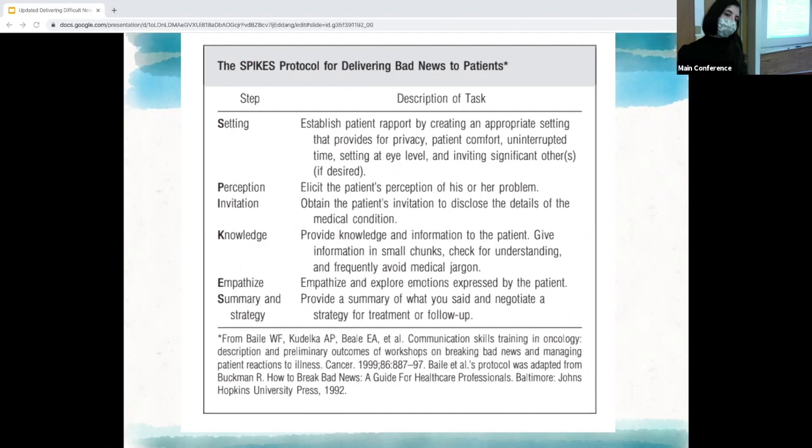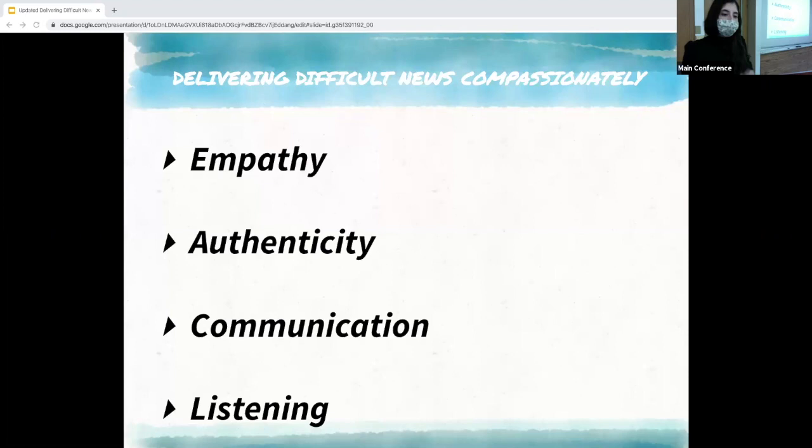Why are mnemonics, rubrics, and models important? It may seem counterintuitive. Early on you might think, wouldn't I be more robotic if I were using a rubric? But actually the benefit of using a rubric is that you can get all the nuts and bolts sorted out beforehand, so that when you are delivering this news, you're able to be present, take out all the back story part of it, and be mindful, focusing on communicating and listening, using those skills to help deliver it more empathetically and authentically.